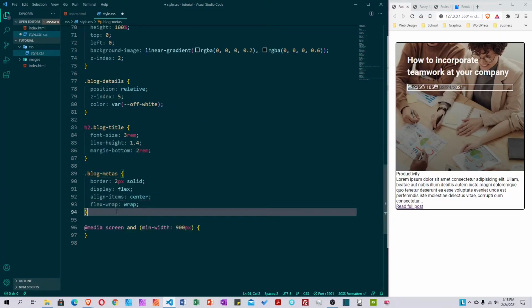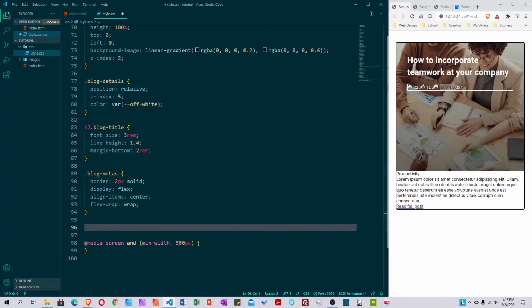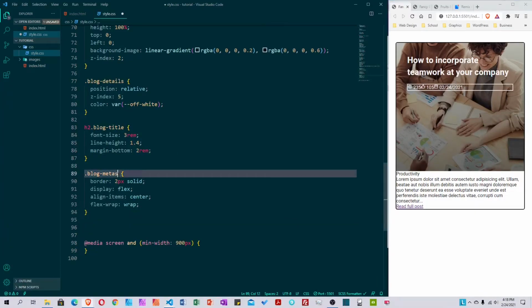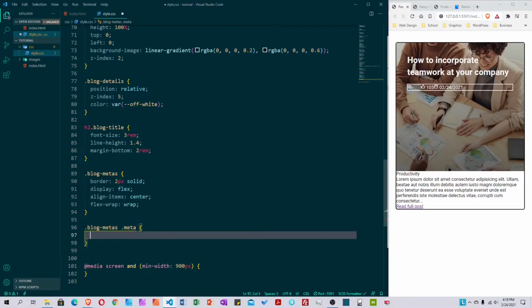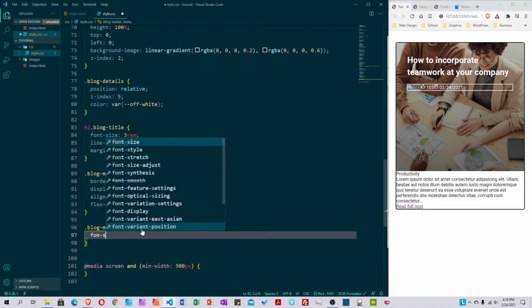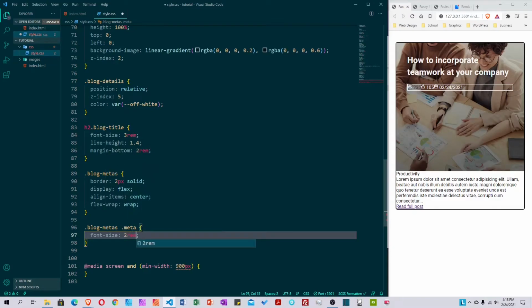So after this one, we grab each one of these and style it. So I'm going to grab this one again, paste it right here, then choose the meta, which is wrapped around each individual one of these. I set a font size to be 2 rem.